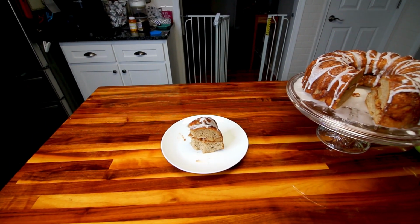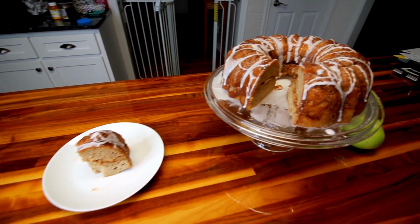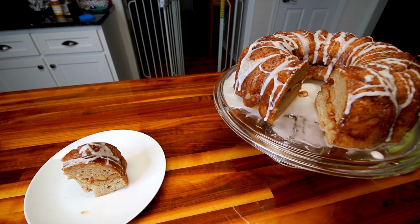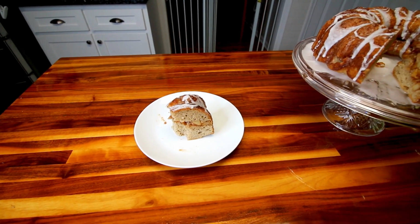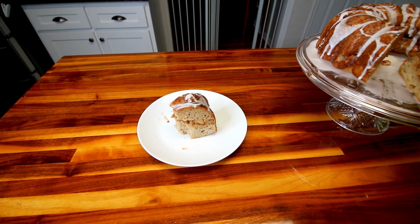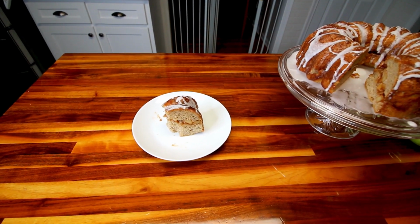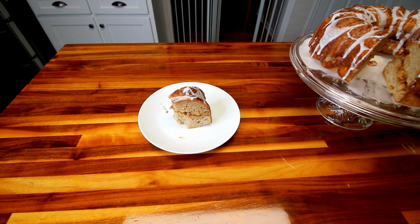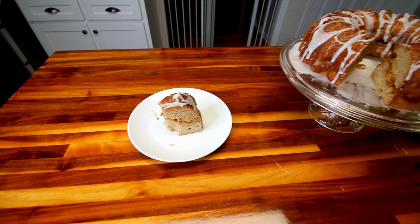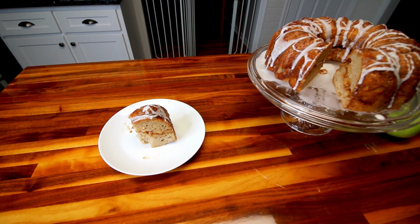So I'm happy with it. And definitely a whole lot less points with this one than the other version. That's what, 8 points? That's 8 points, yeah. I would think that would be worth it for folks that liked that kind of thing. Apple fritter type, yeah. Very satisfying. I can tell just by the 2 bites I took. You'd want coffee with it because, you know, I want coffee with everything. That's true. Coffee would pair very nicely with this.